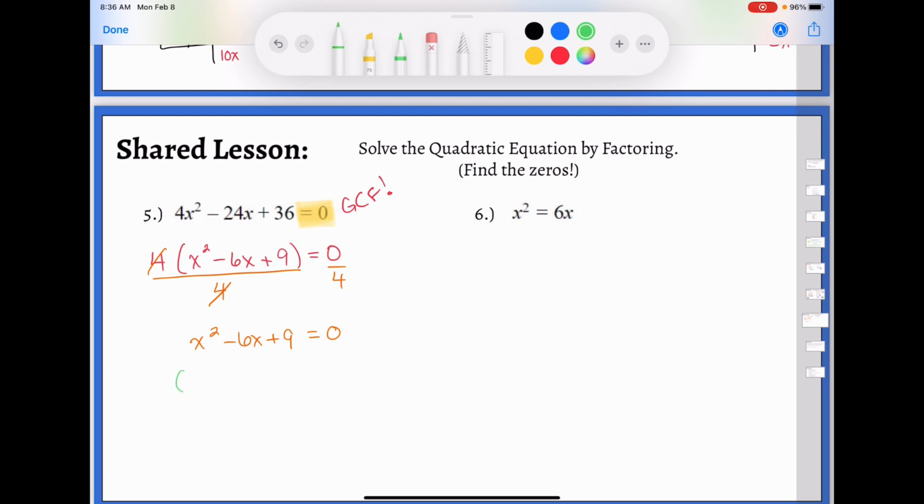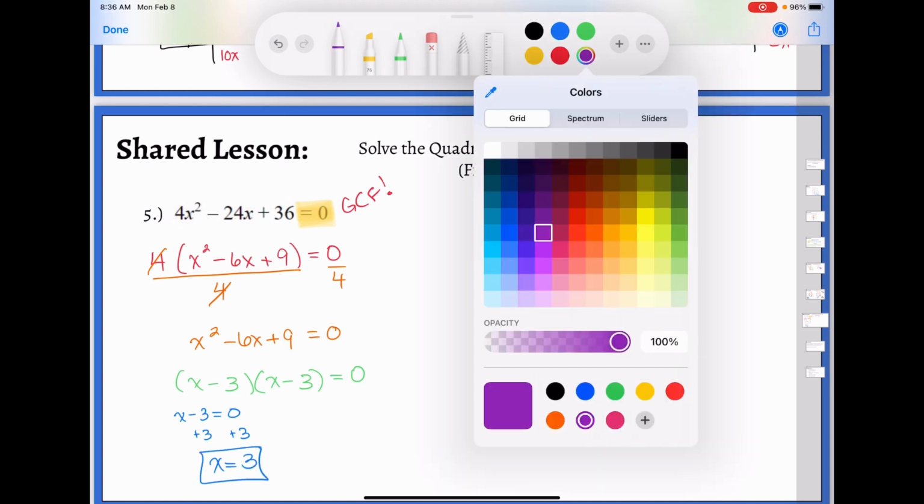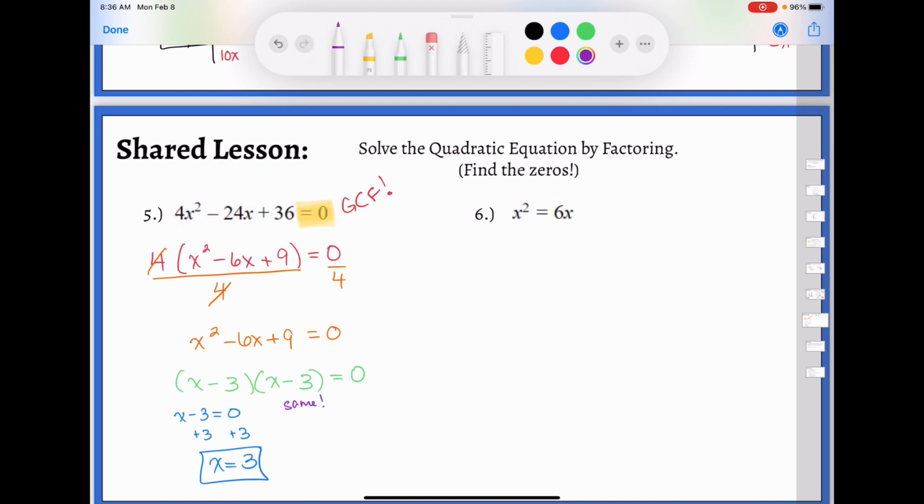So now I'm going to get to factoring that trinomial. Use the factor box if you need to. Hopefully this one should be pretty obvious though. This is an x minus 3 times x minus 3. Negative 3 times negative 3 multiplies to give me positive 9 and adds to give me negative 6. Could also have used a binomial squared on this one, right? Now if I take each factor and I set it equal to 0, I'll get x equals positive 3 over here. I'll get the same thing from this one.